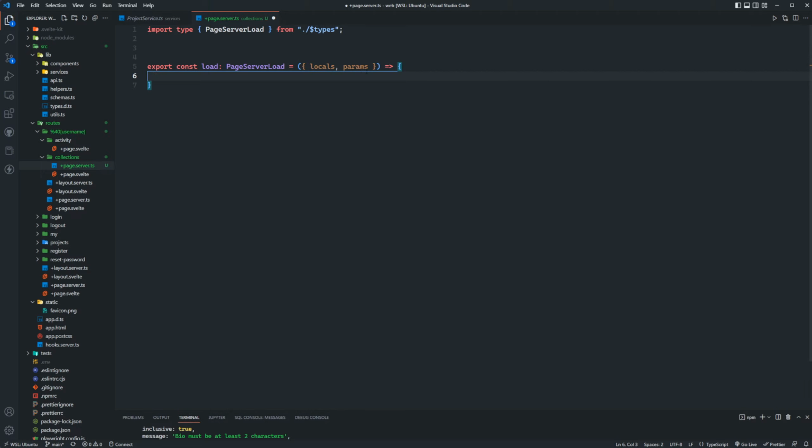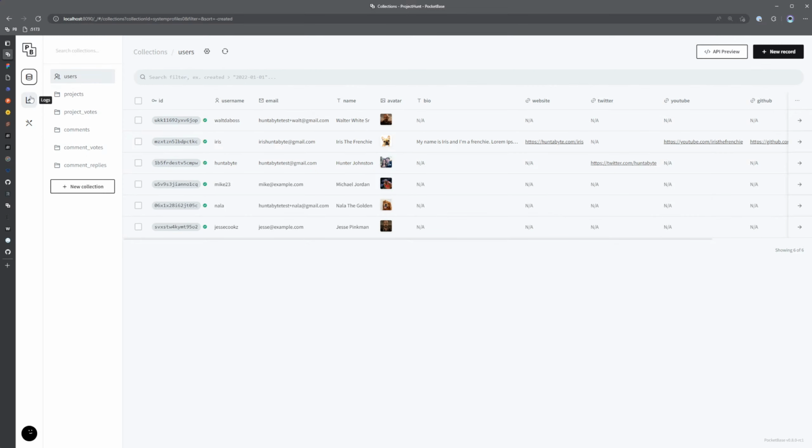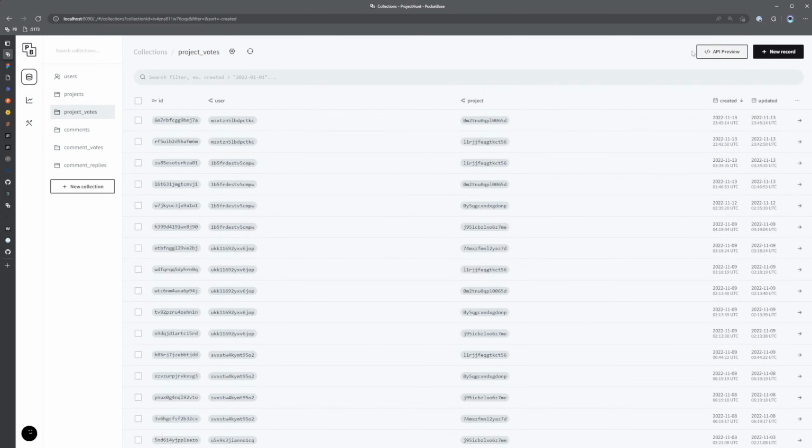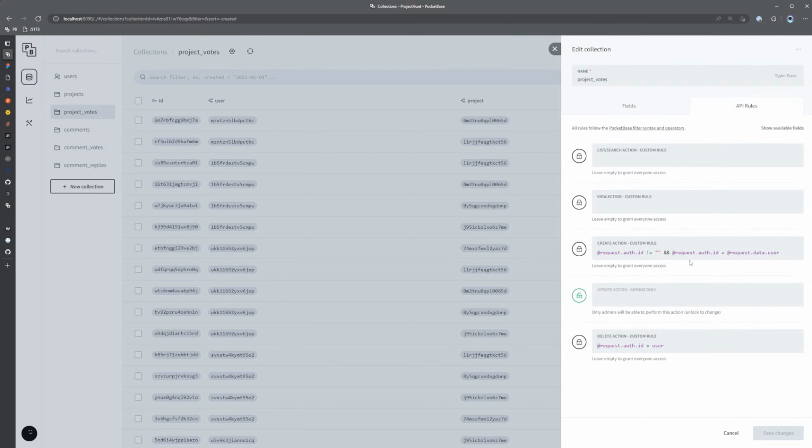And then we access the params, which will give us the username. And let me make sure I can actually call my votes. I can.